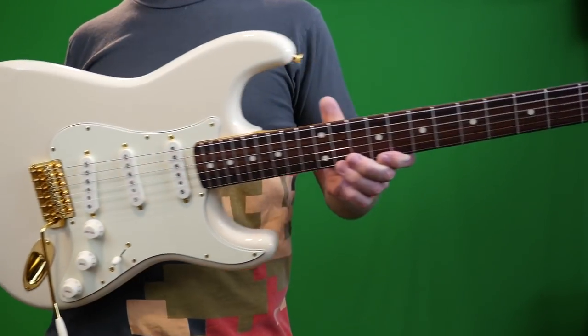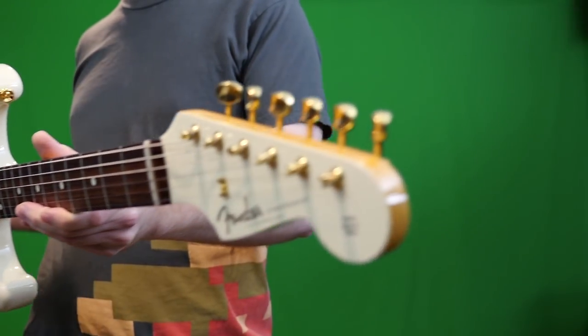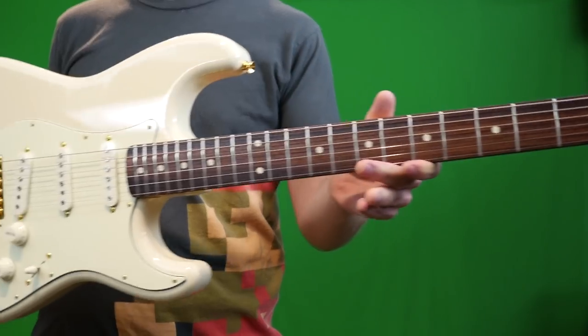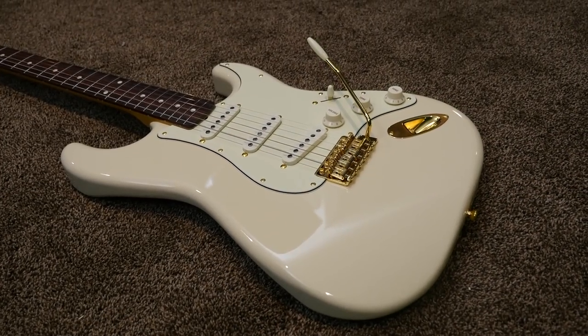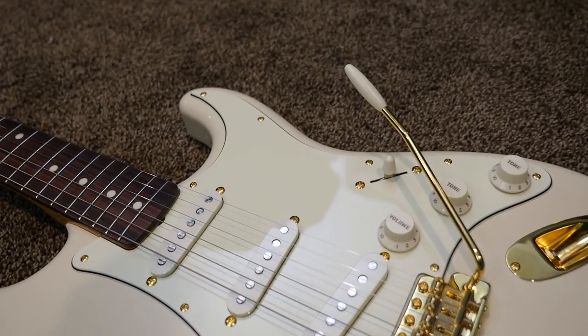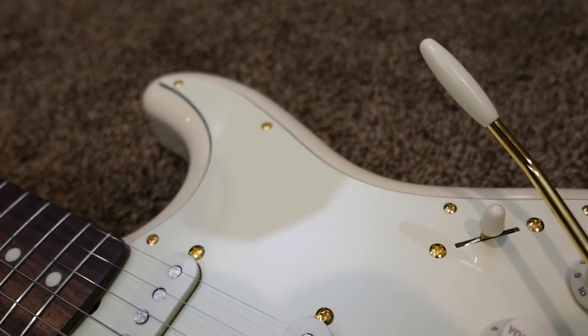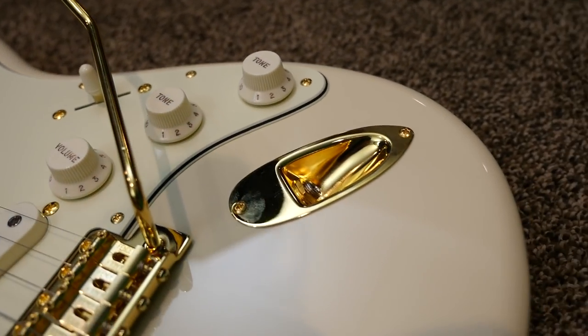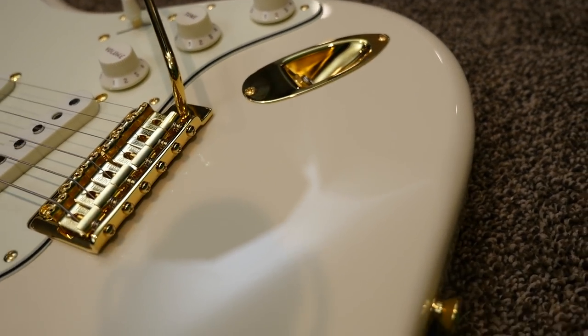About this limited edition Fender Stratocaster, what are my final thoughts on this thing? Was it my favorite Strat that I've ever played? No. But what I can say is it is a very quality guitar. I mean, there was nothing that I found in here that I felt was inferior. The quality control was good, the types of woods they used look nice, and they were well crafted. And heck, you even get a bone nut on this thing.